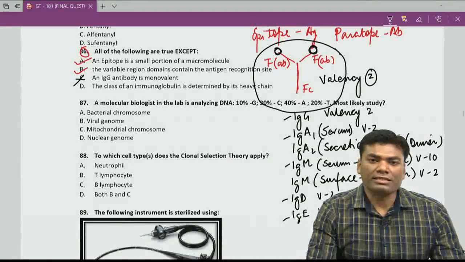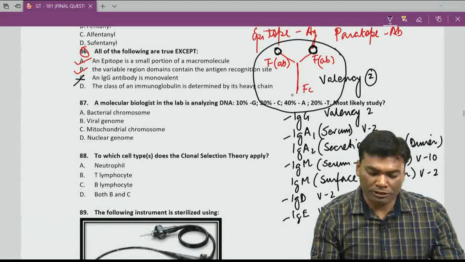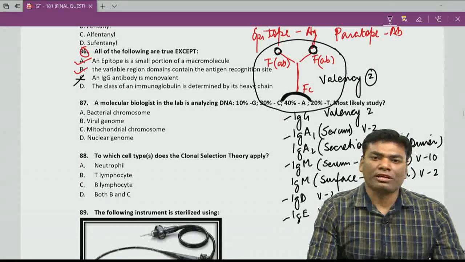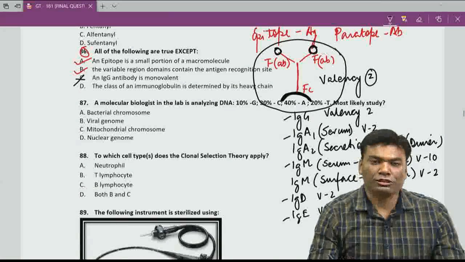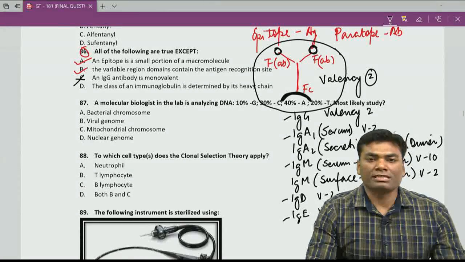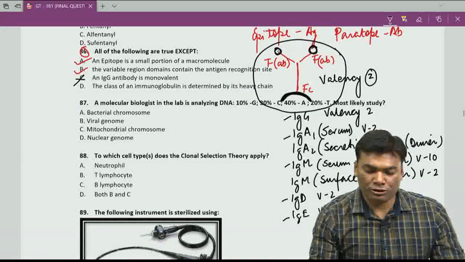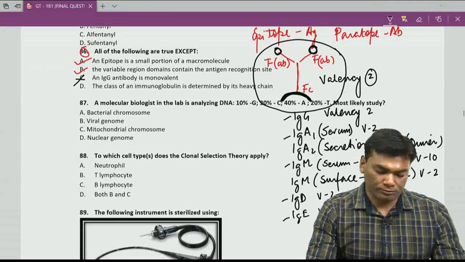That's one. Secondly, it has got effector functions, such as this portion binding to cells. So if it has to bind to the B cell, then this portion will go and bind to the cells, and thereafter it can also cause antibody dependent cell mediated cytotoxicity. Now if you see the functions of the FAB, the antigen binding portion or the variable portion, this portion has got the function of binding an antigen molecule.